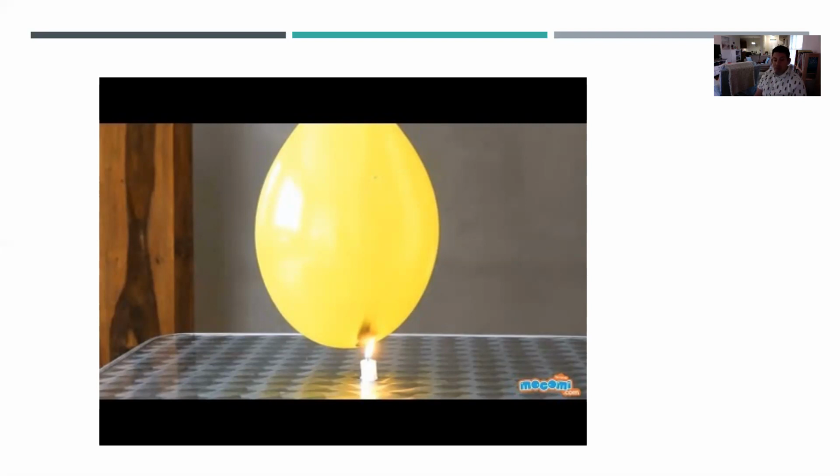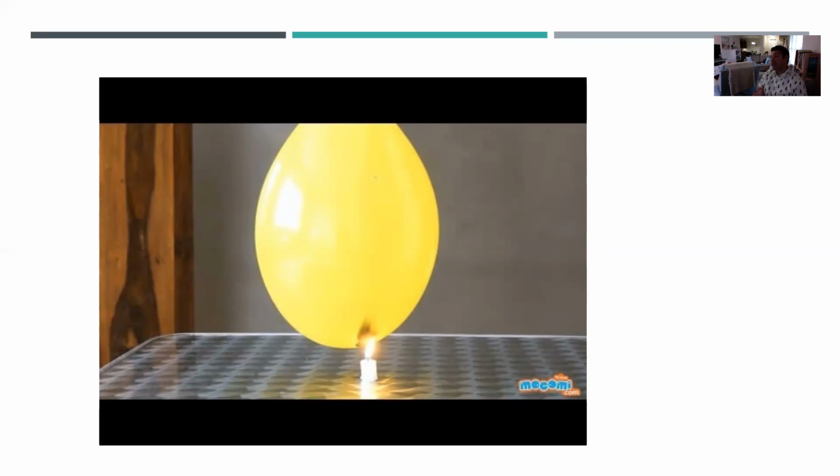All right, I used to be very mean to kids in the past. On our 80-minute days, I would set up this demo. I would put the balloon over the candle, and I would tell the kids that they were just going to work on practice problems until the balloon popped. And they're like, okay, it's going to pop soon, because they didn't know any better. And it would be 80 minutes later, and the balloon still hadn't popped. And they'd be like, that's not fair, Mr. L. So it can last a very long time.